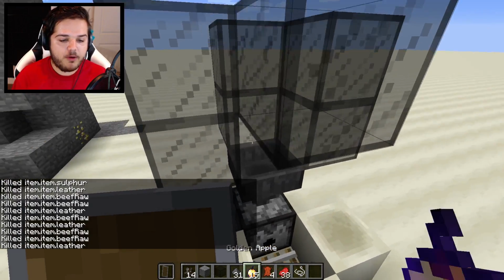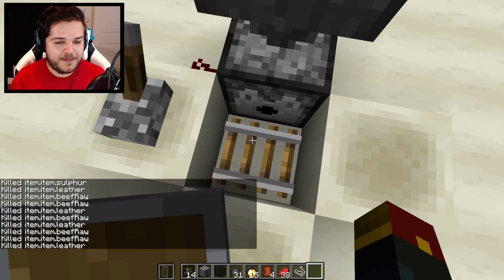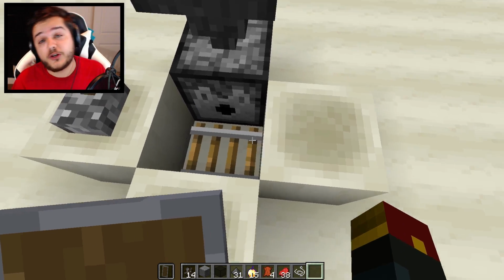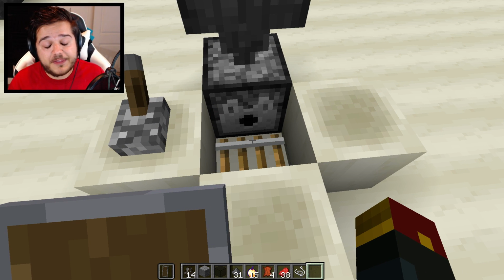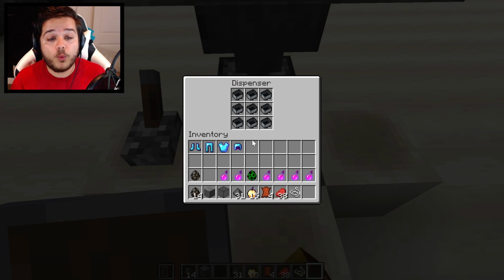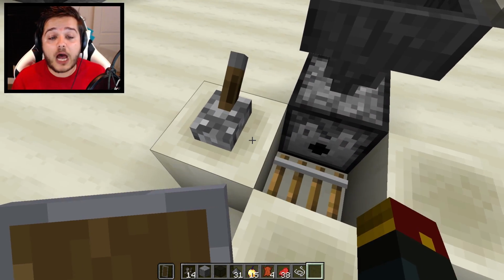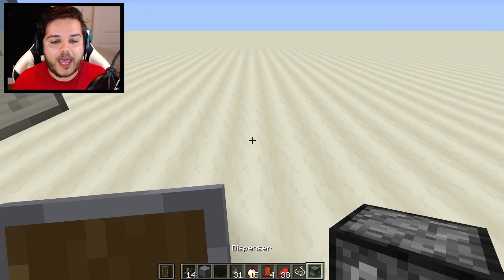Perfect. What we have over here is a dispenser filled with minecarts. Make sure that the track is not facing into the dispenser. Make sure it's facing parallel with your dispenser. If you don't do it like that, the minecart trick won't work. We're going to be stacking minecarts by dispensing them with a little bit of redstone on top of each other until we've got 24. Now, I'm going to go ahead and control click so I have the NBT data.